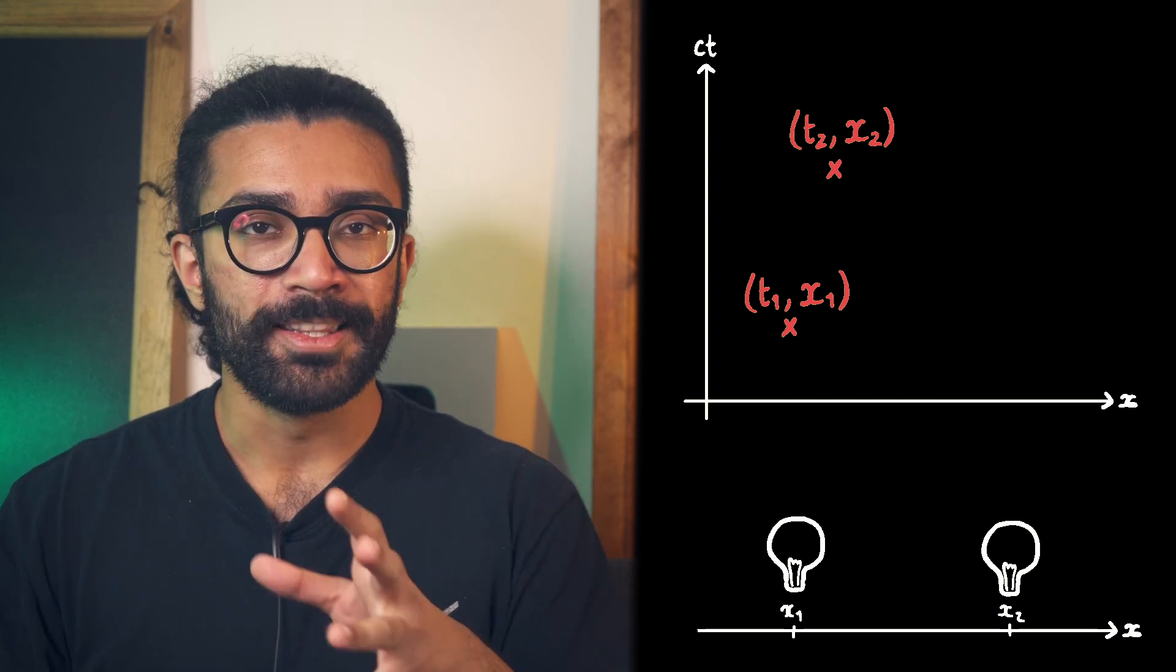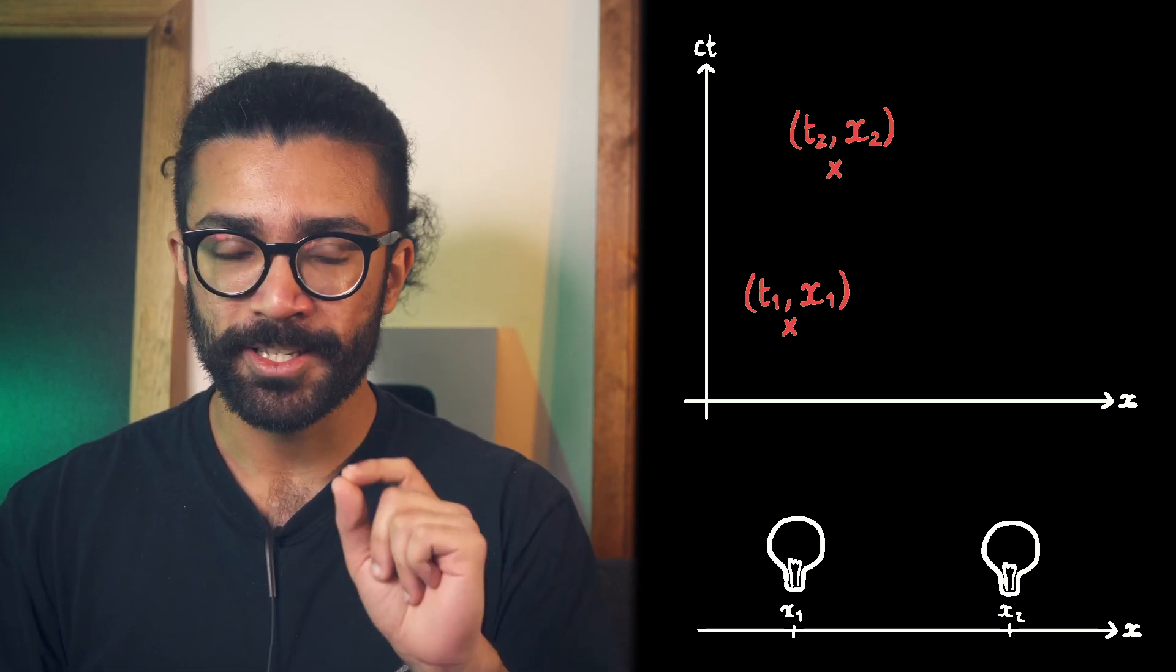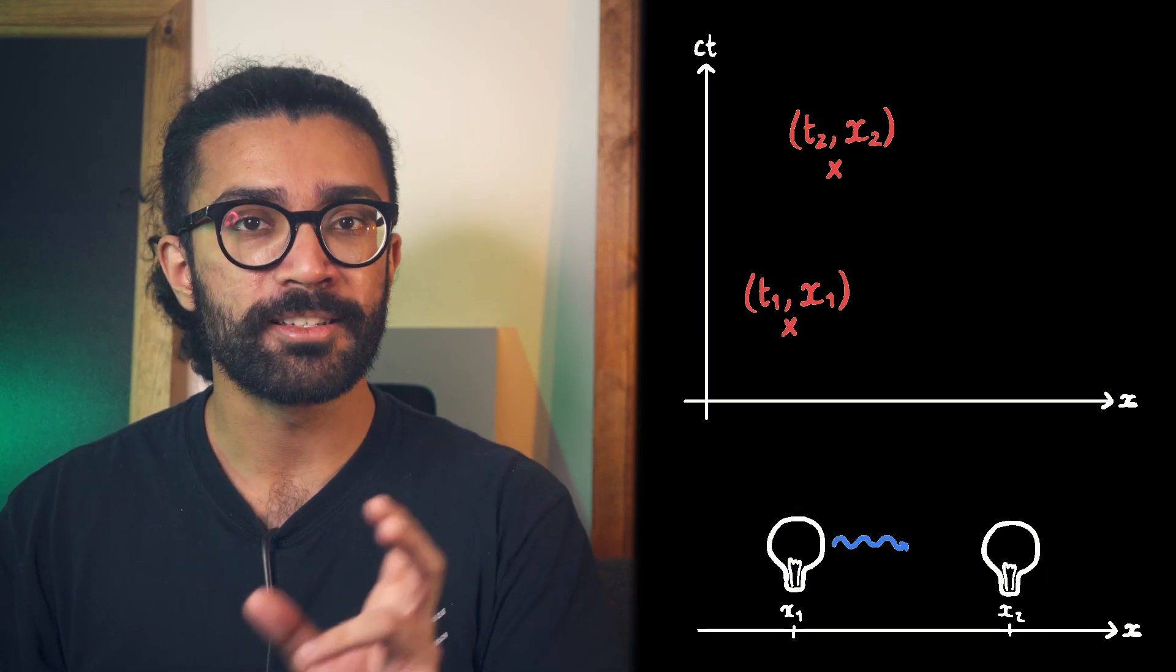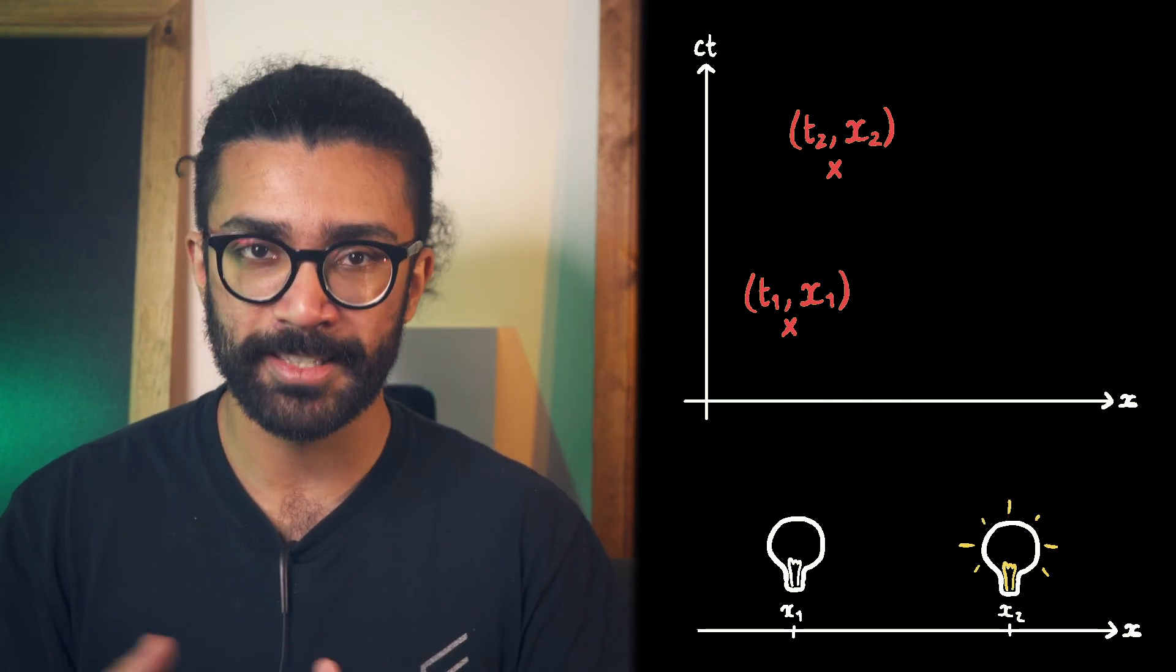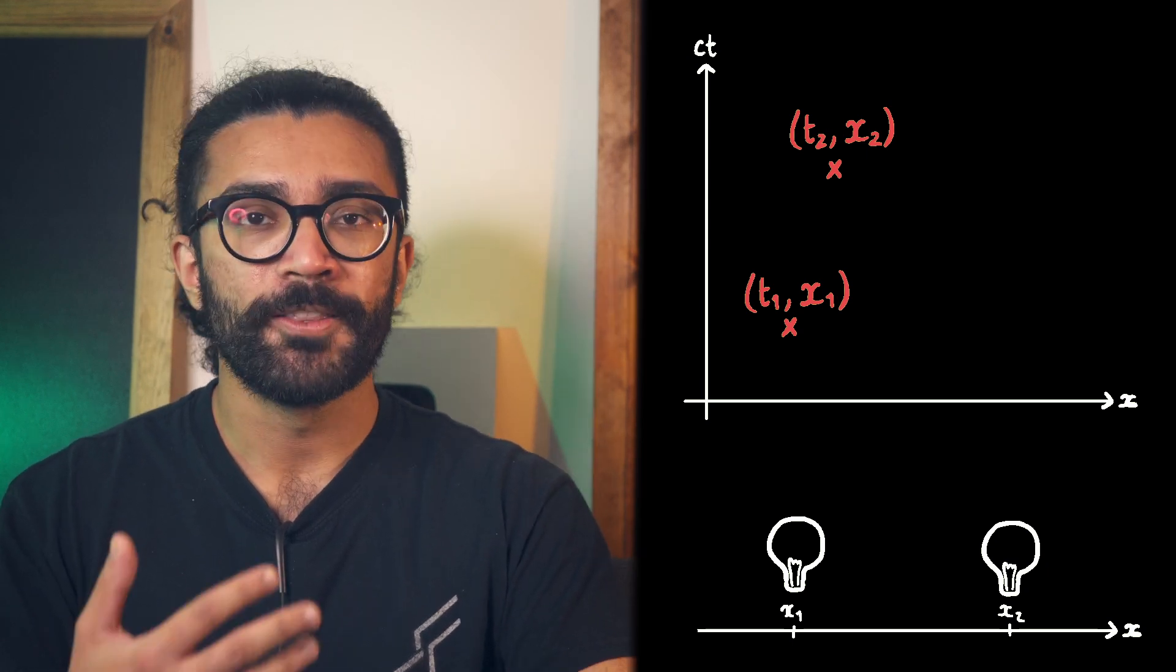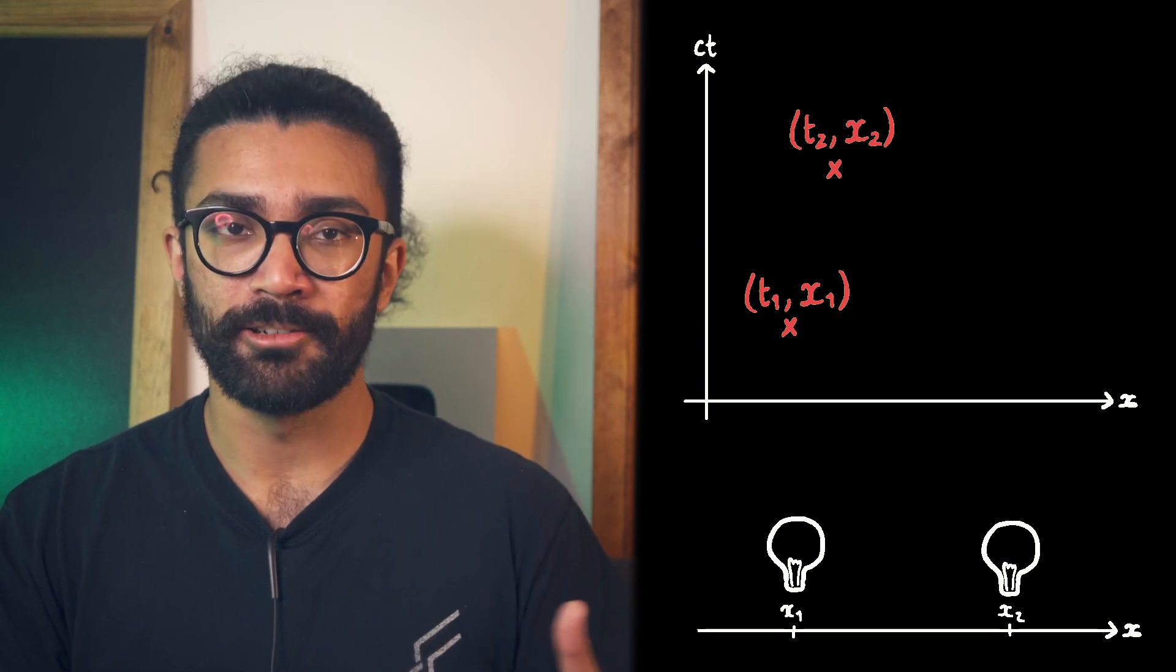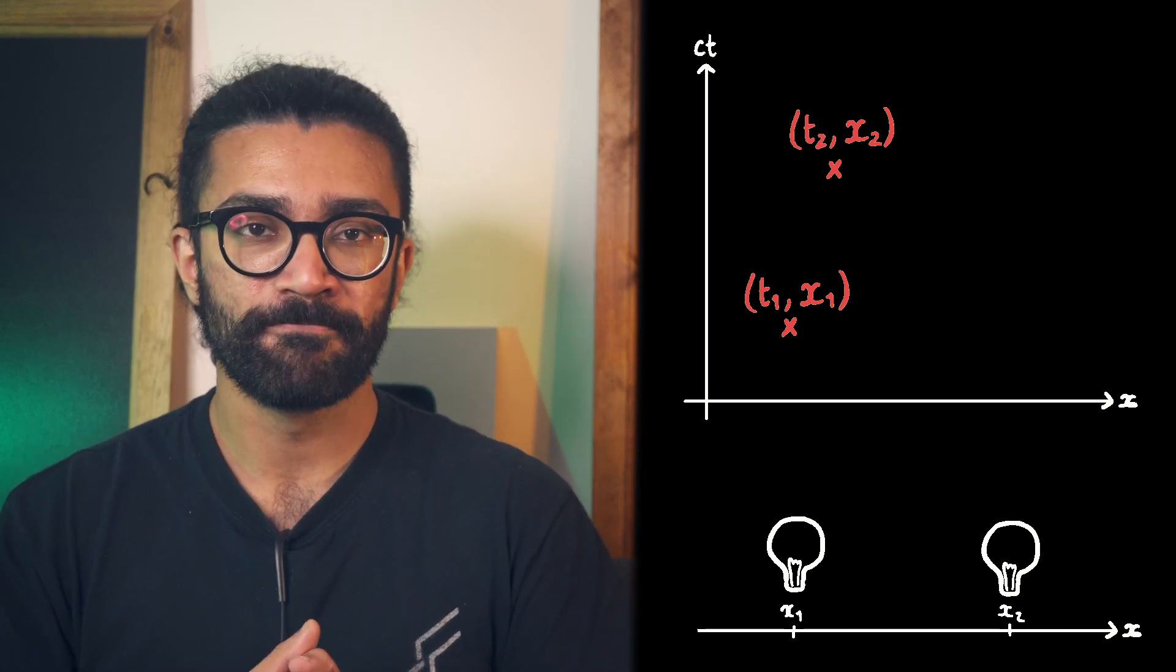Why is this useful? Well, this diagram can very easily be used to show us whether there could be some form of communication or information transfer between these two events. In other words, could the first event send some signal to the second event before it happens and potentially actually cause the second event to happen? To answer this question, we can first remember that in the theory of relativity, the fastest that any object can move through the universe is at the speed of light. This is a postulate or assumption that the theory is based on, and we have pretty good evidence to suggest that it is true in our real universe as well.